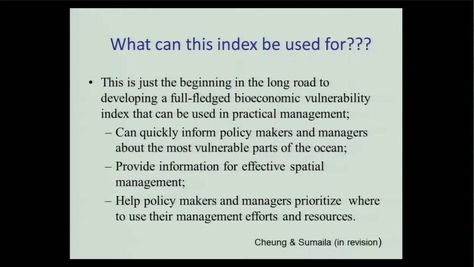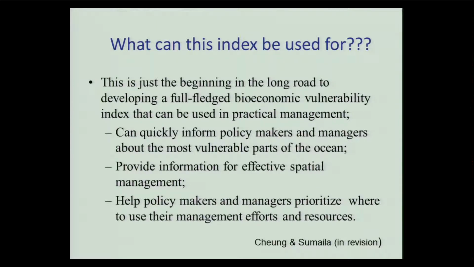Anyway, so what can this index be used for? We've touched on that quite a bit. Just like I've said many times, this is just the beginning in the long road to developing what we consider could be a full-fledged bioeconomic vulnerability index, and that can then be used for practical management. It's just a little thing, but still this kind of model can quickly inform policymakers and managers about the most vulnerable parts of their ocean, right? And I think you can already do that.